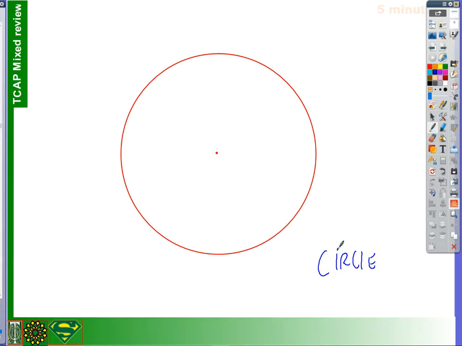Now, there are several things that we need to know about circles. So let's just review circles. Okay, you can have your Chromebook open. It's okay. All right, so what is this point of the circle called? This is not a trick question. It's the center. Now, if for some reason that doesn't look like the center to you, give me a break.